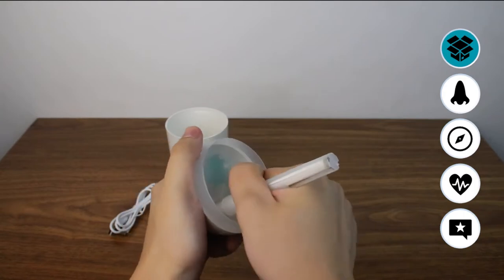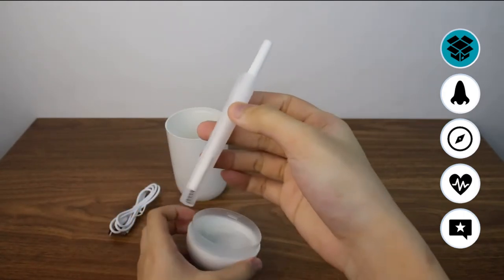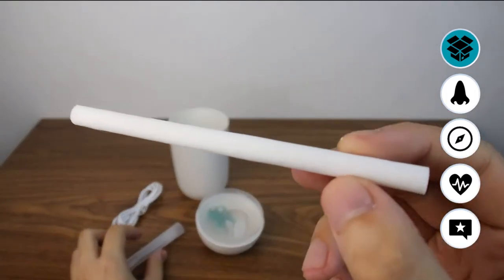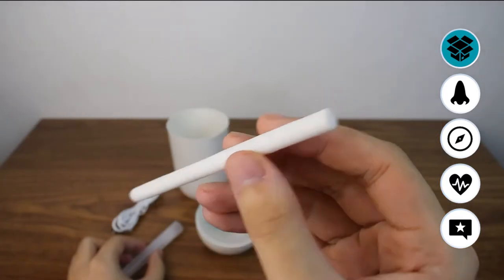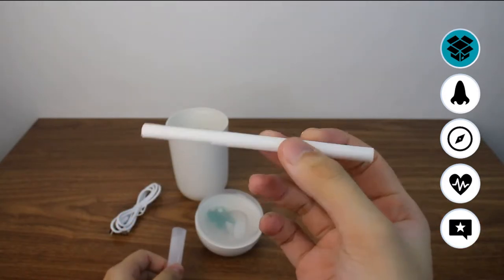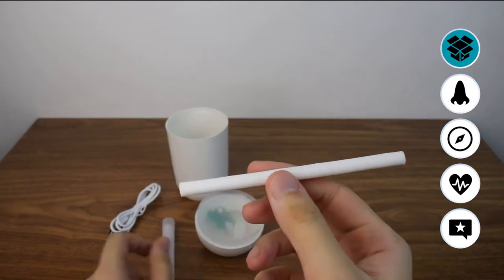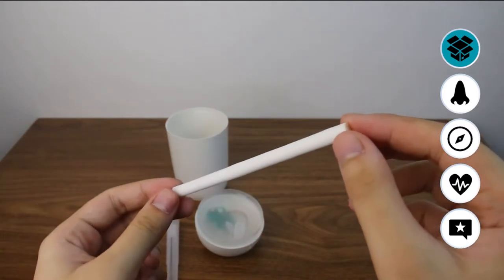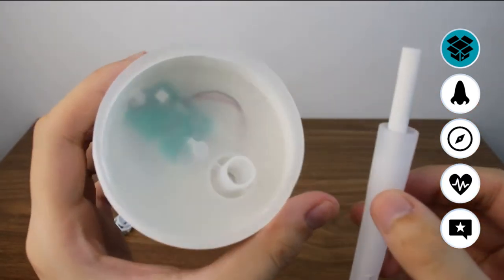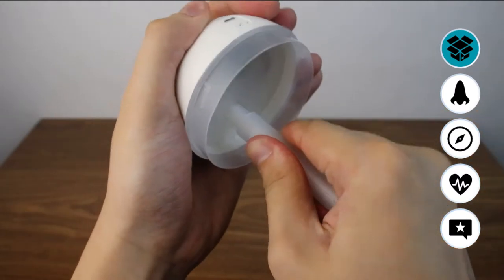Please be sure to soak the swab in water, and also make sure to clean your humidifier after every use, because the spring part might develop rust. This is your cotton swab. Please soak it for 3 minutes in purified water. As much as possible, use purified water to prevent any problems with the device and its technology.